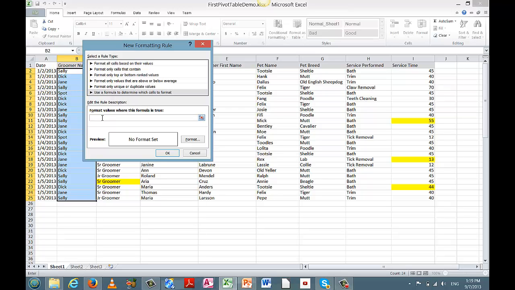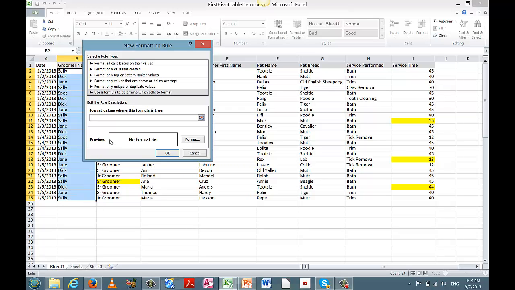Now, the way this is written is a bit peculiar. I'm going to type in a formula that's based on the first cell in the range, and then once that rule's applied, it will automatically, in a relative way, apply that rule to all the other highlighted cells.